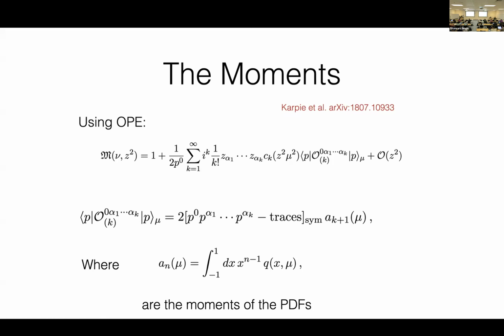So if I look at these factors of z here, because if you remember, if I have the formula down here and rewrite this matrix element in terms of the moments of the PDF, you get these strings of p's in front of it. And these p's contract with the z's and create powers of nu. So these terms that you see here become the Taylor series expansion coefficients of this function in terms of nu. And the coefficients of this Taylor series expansion are the moments of the PDFs.